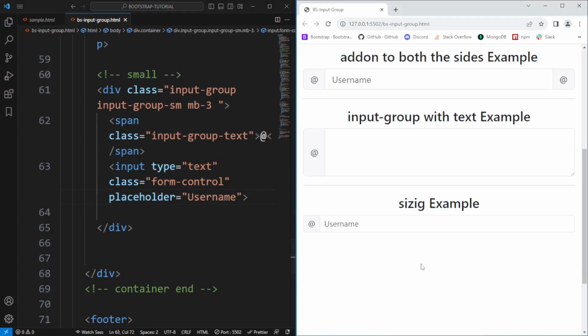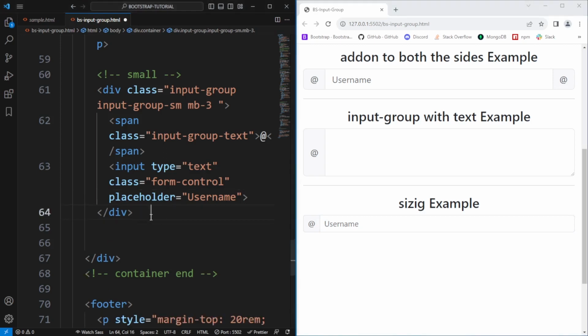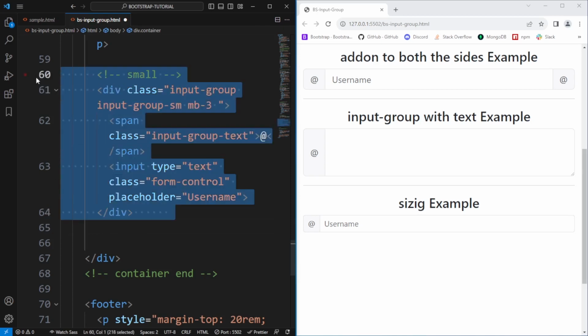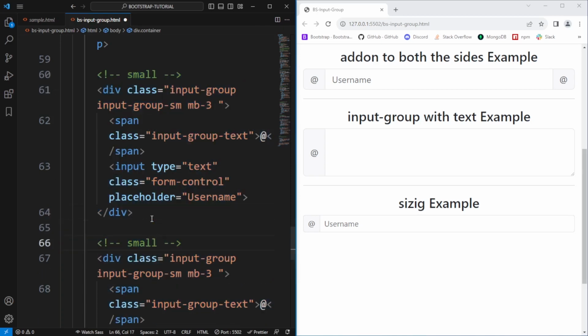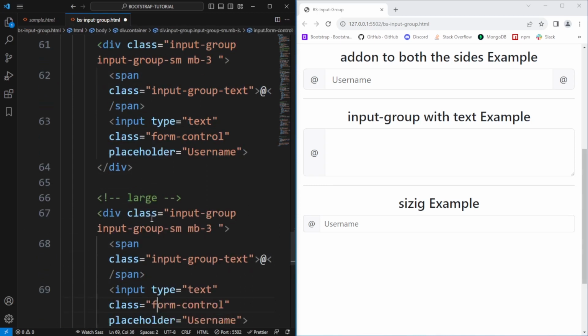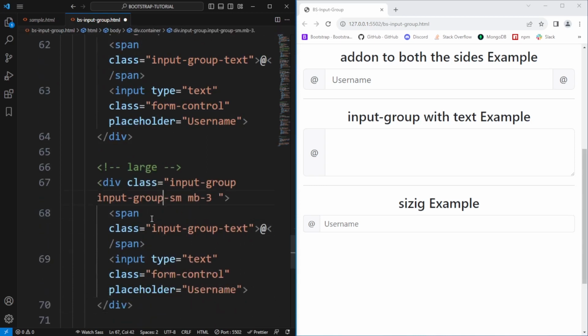Hit save, and so this is the small input group, and we can have one more to go. Let's make a copy of this, and let's replace this small text with large, and you can change this as well, sm to lg. Hit save, and this is the large size of your input group.